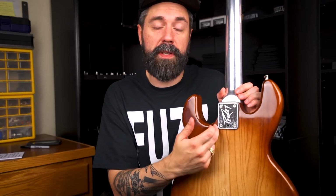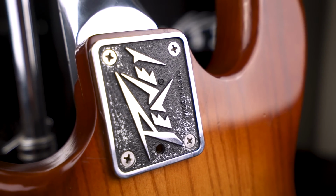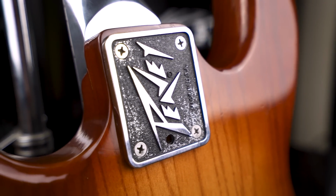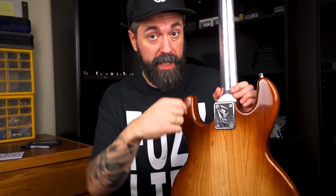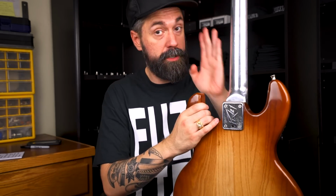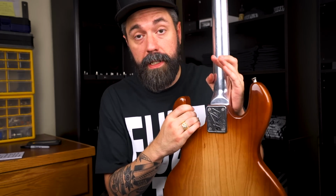So on the back of the guitar, we can see that there's 4 screws to hold the neck in place and this 5th access hole. It's called a micro tilt system. And the point is, it's almost like a shim set into place that we can adjust. So you can loosen up the neck, you can adjust and get a little tilt on the neck to however you need it to sit, and then tighten it back up.